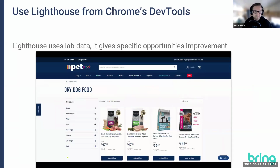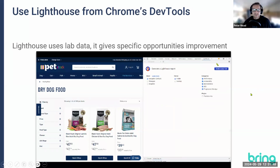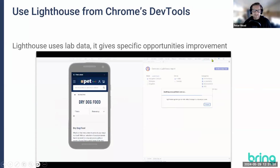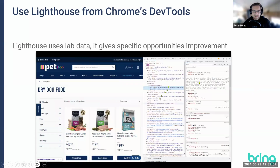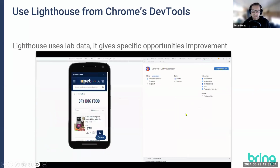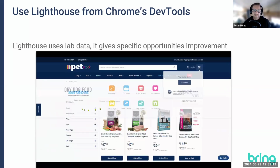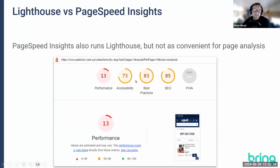So, Lighthouse. If you're on Chrome, you go to the Chrome web tools, scroll up to this little tab at the top, and you can go to Lighthouse. As this GIF is showing, you click on Lighthouse and it will give you this. It's the same sort of thing as PageSpeed Insights, but Lighthouse is the underlying data, and you can pull this directly from your page. So this is kind of a better tool. Here we can see it's quite slow at the moment. This is many years ago. It's been improved since then.